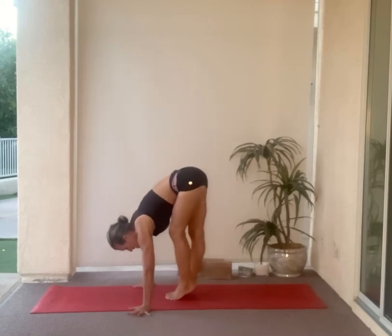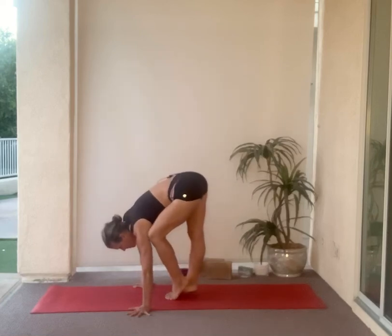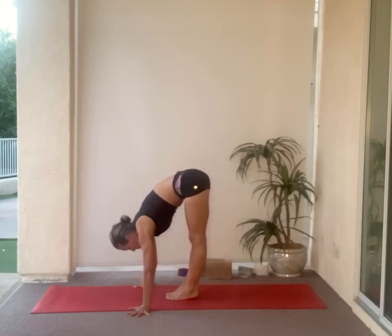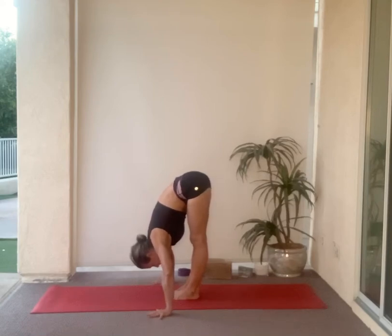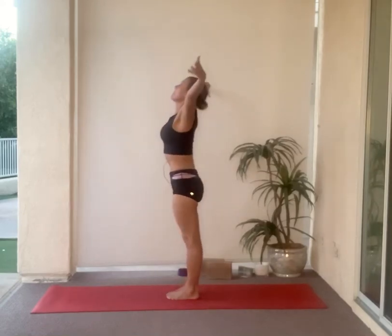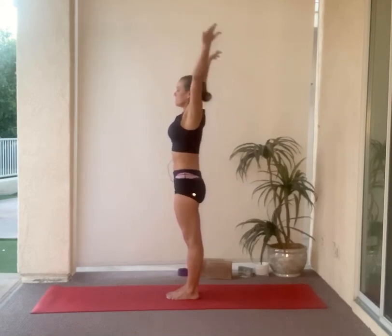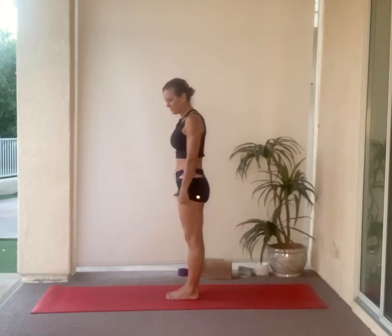Exhale, come into a little dynamic forward fold, heel and toe, still lubricating the joints, preparing for our practice. Into a little forward fold, come more to that midfoot. Stay here several breaths. Gently bend the knees, swan dive up. Open the chest. Open the heart. Exhale, heart-centered. Beautiful.